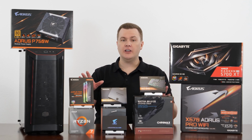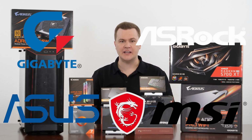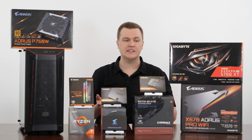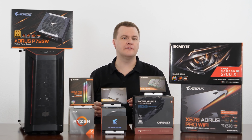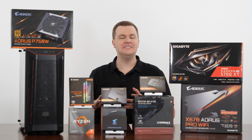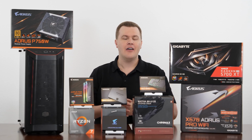Now, as far as brand goes, Gigabyte, MSI, Asus, and ASRock all make very, very nice boards. Gigabyte was nice enough to send this to me, but I've used the other brands in various builds, and frankly, it comes down to preference. Which motherboard manufacturer do you prefer? There's nothing inherently great or terrible about any of them. It's just differences in terms of option, feature, selection, price, and whatever's on sale that week.